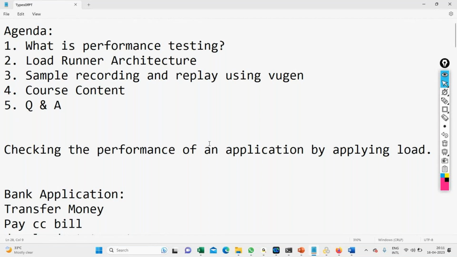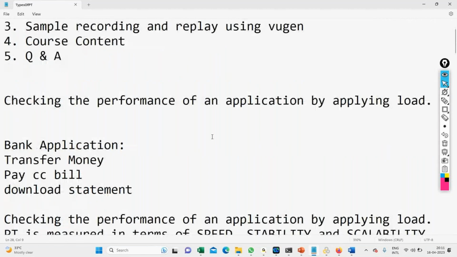But here we are running a smoke test, saying that before running a major test, I'm running a smoke test just to ensure that everything is fine. After every deployment we run a sanity test, but here we are not running after every deployment. We are running only before the load test.